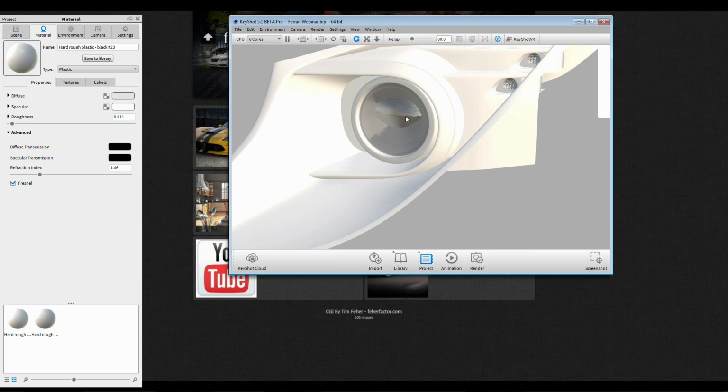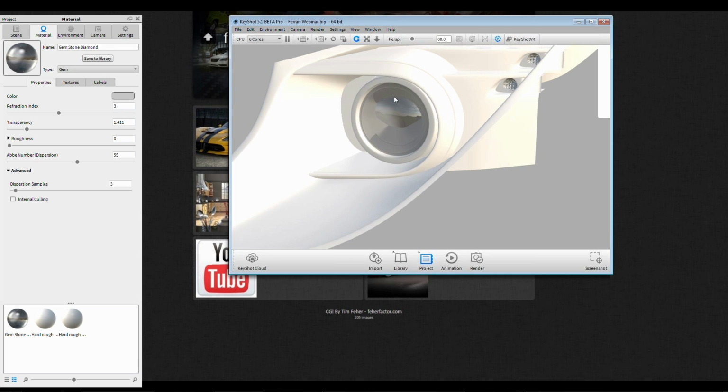So when you put another piece of geometry inside that and have that light up instead of the bulb, you're able to capture that marbling inside this lens. Now in saying that, I don't use a normal glass for this lens. I use a gem.